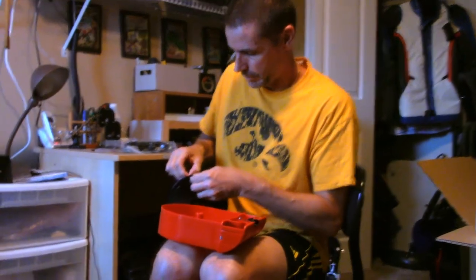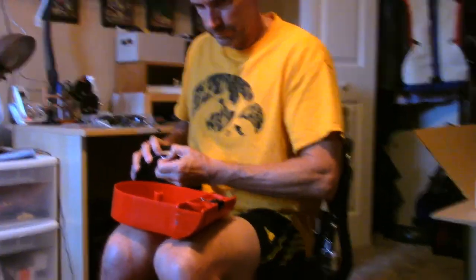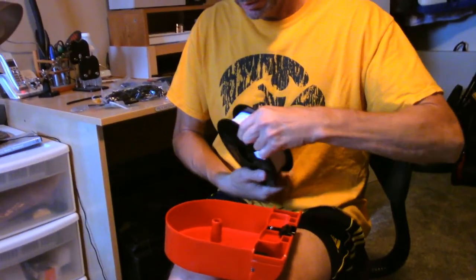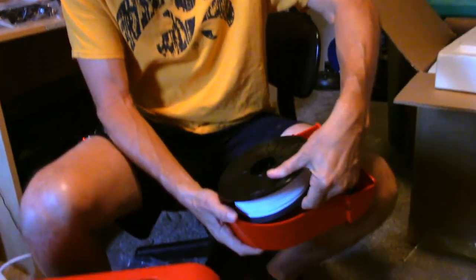Alright, so we're going to pop this out here. Can you see this or not? I totally can see it. It's almost like a spool when you're weed eating. Yeah, kind of. Put that in there.